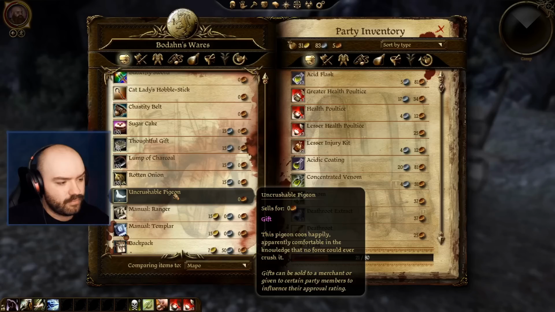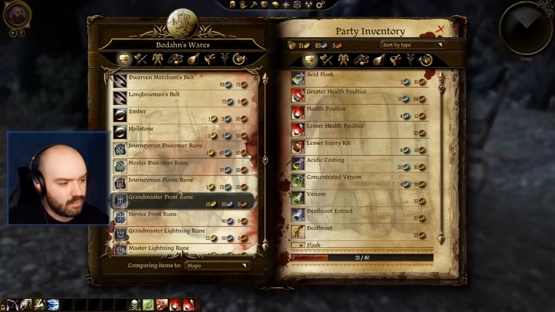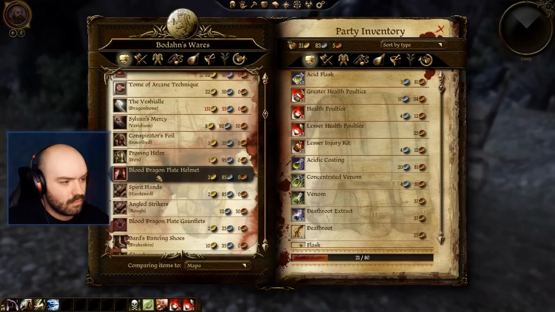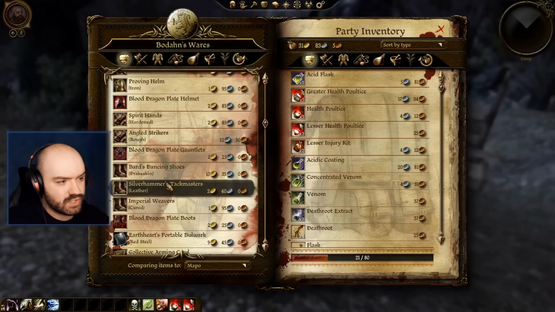You've got a lot of stuff. An uncrushable pigeon. Oh, you're selling gifts as well. Damn, there's so much in here. This is genuinely one of the most impressive inventories I've ever seen, Bowden.